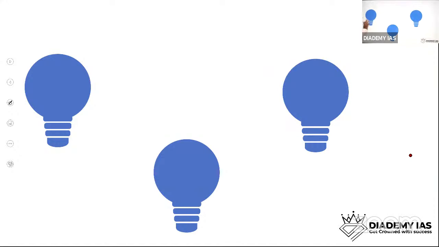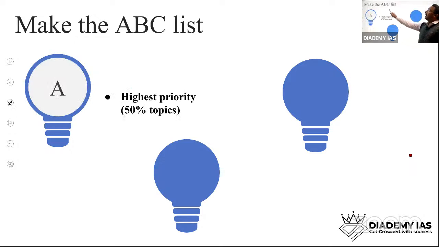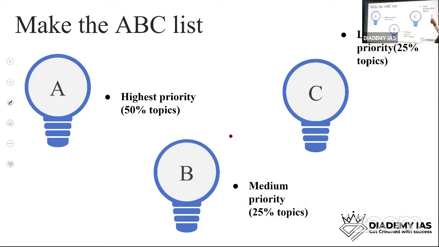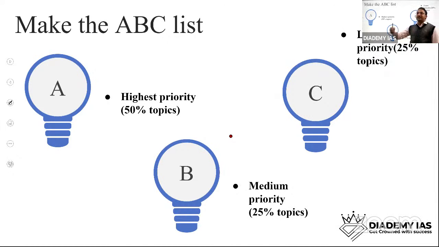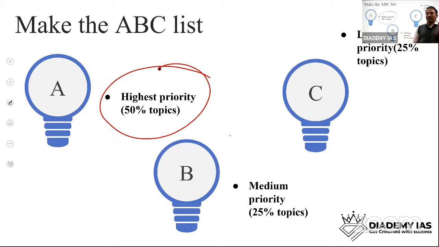Before that, those list of topics which you prepared, the static topic list plus the current affairs topic list, you should qualify and categorize into 3 categories. What are these 3 categories? First is category A topic, then there is category B topic, category C topic. So depending upon their importance, as I told you, for example, parliament, local self-government, federalism, basic structure, judicial topics, those are high priority topics. So you should prepare very comprehensively for these topics. Second category is medium priority topics, and third category is least priority topics.